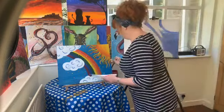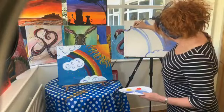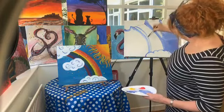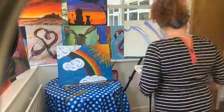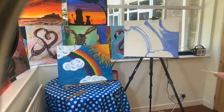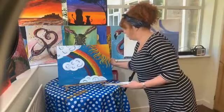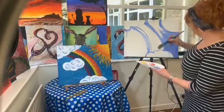Never mind. What I'm doing is with my medium brush, I'm just going around. Don't worry about this line here, that was a mistake. So I've got my big brush and I'm just blotching the paint on.